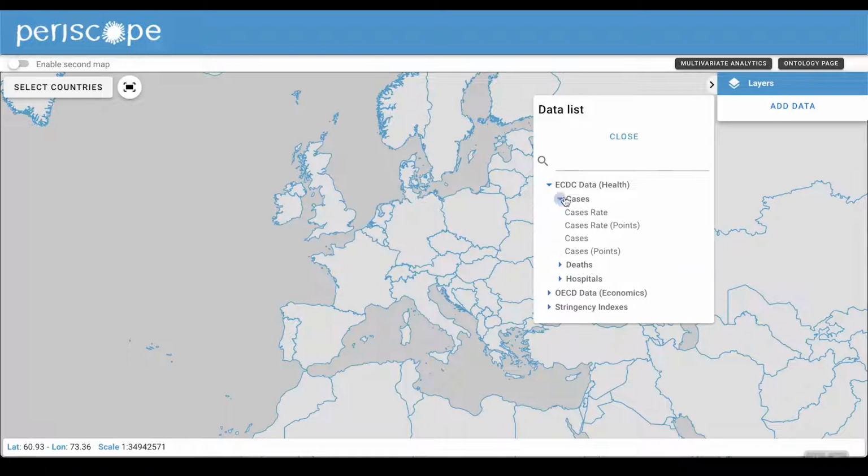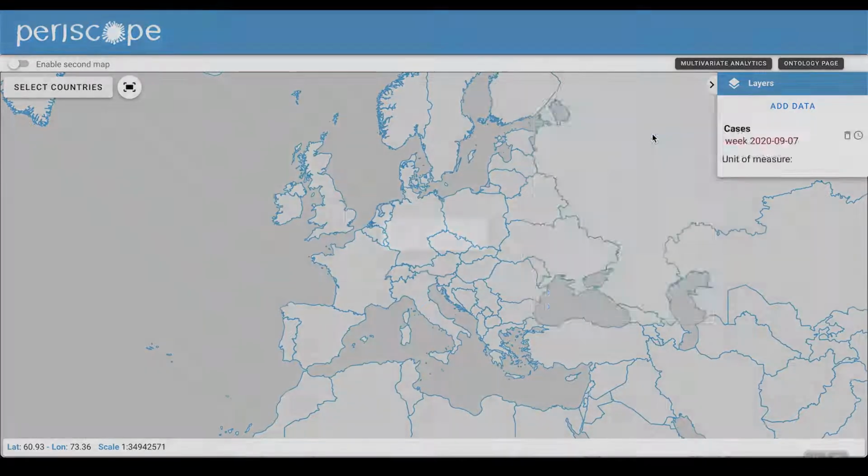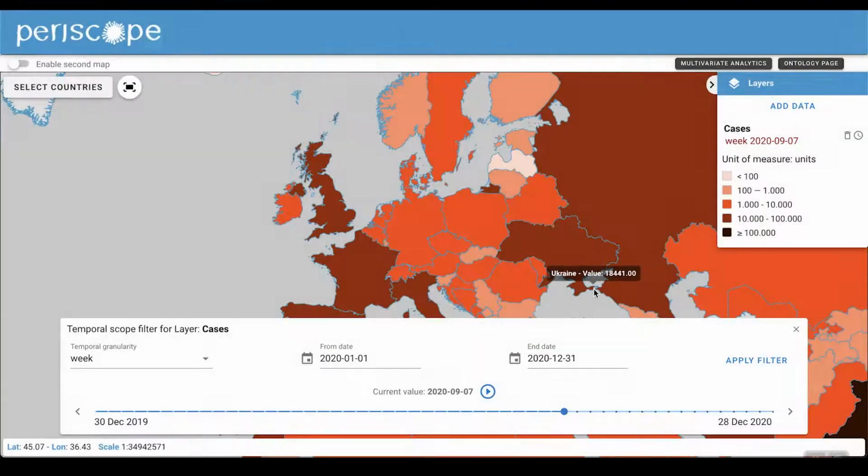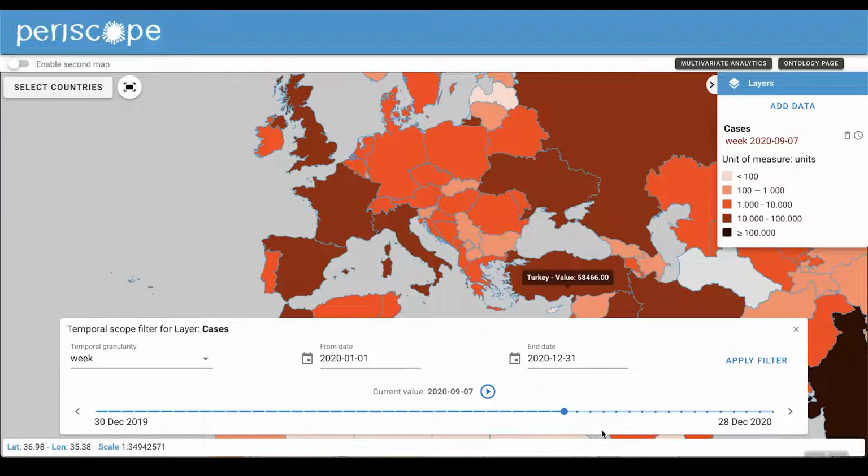For the sake of an example, let's add a well-known health metric that we've all come across in these 2 years of pandemic, which is the cases cumulative count, and add this as an additional layer to our map. So the data gets immediately visualized in shades of red from the lightest to the darkest, visualizing what was the cumulative case count during the pandemic.